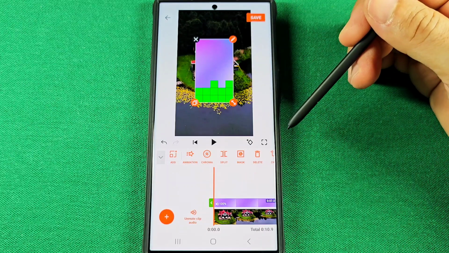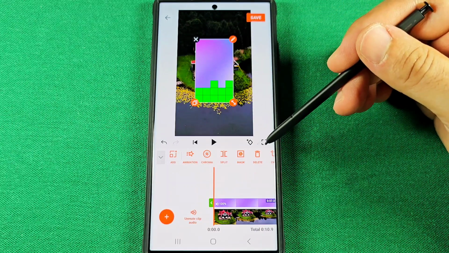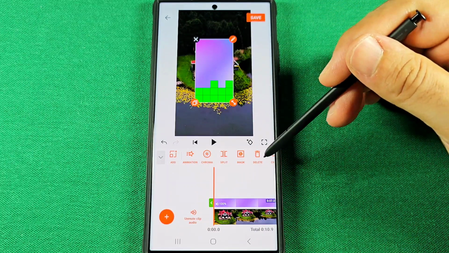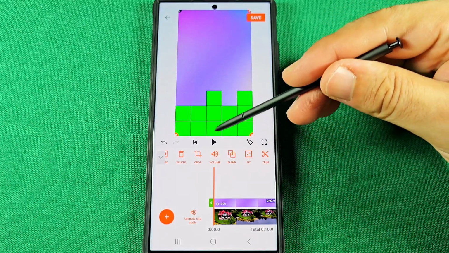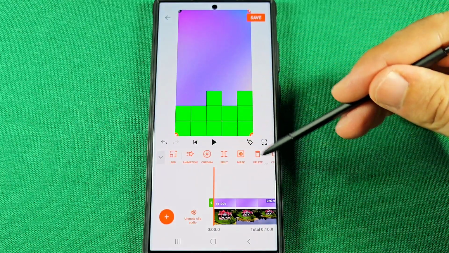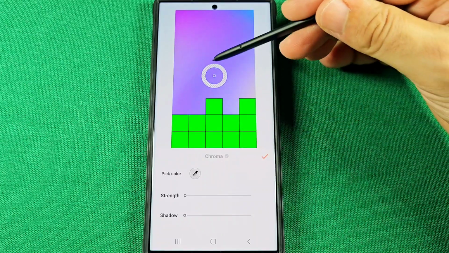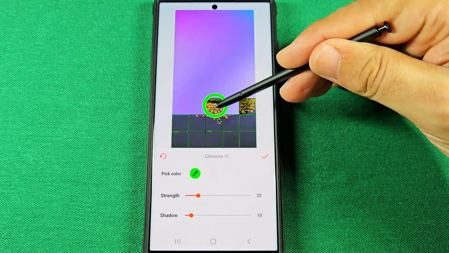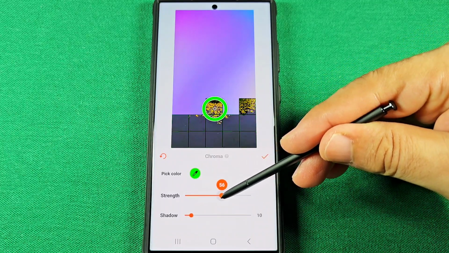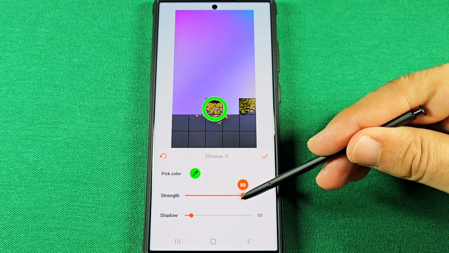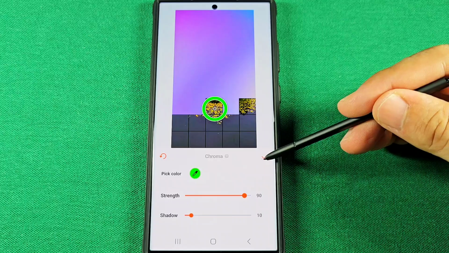This is going to appear here like that for us. And maybe I want to create something fancy. So let's go ahead and fill it up again. So fill up the video frame here, and we're going to use a chroma. So chroma is going to be this one here. You're going to take your pointer and you're going to place it on the green. Max out the strength. Maxing out the strength is going to remove the green. Make sure you don't see none at all. Usually up to 90 or 100% is your best bet.